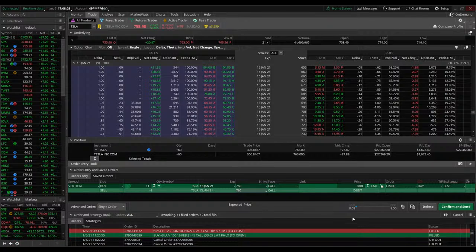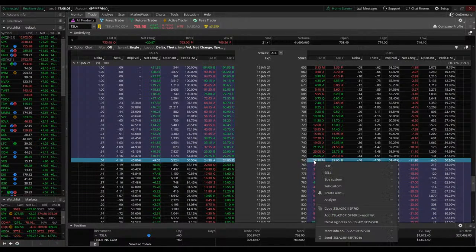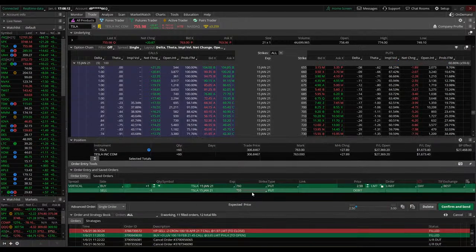And it works the same as the puts. If you want to do a vertical put, it's the opposite. You want to do a 760 and you go lower. You lower the strike price because you have a downside target. You don't want the stock to go higher, but it works the same. Again, the higher the spread, the more expensive it's going to be because you have a higher chance of pinning that strike in between the two strikes that you bought. So those are vertical spreads, either calls or puts.